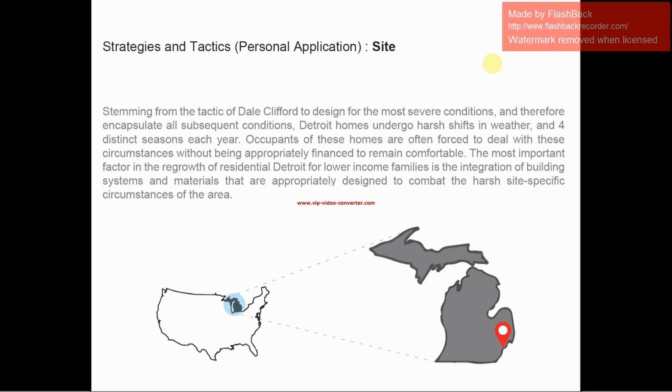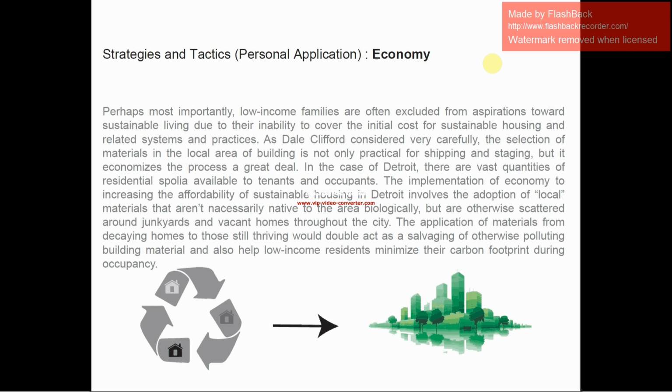And then, as we talked about before, the site being a different set of conditions, but still the same process through which Dale Clifford and his team with Binary considered as a tactic to basically appropriately select the materials and consider the environment around the site of Detroit, which is, like I said, different, but as long as you understand the seasons and the most severe conditions you'll likely encounter, you can prepare for this, and it'll be easier for lower income families to prepare for it if they know about it earlier, rather than having to perpetuate a non-affordable situation for them.